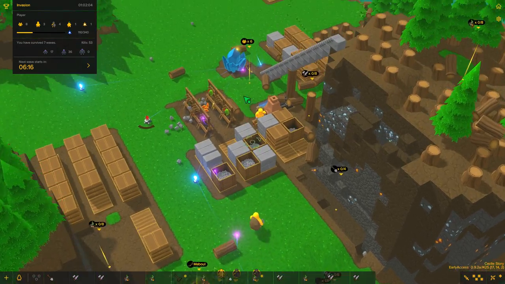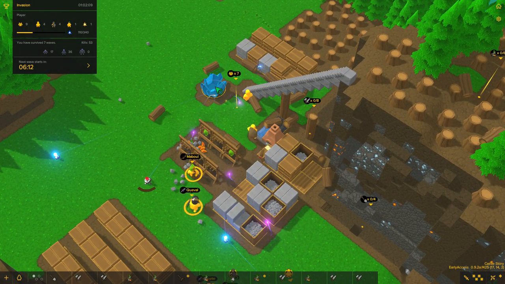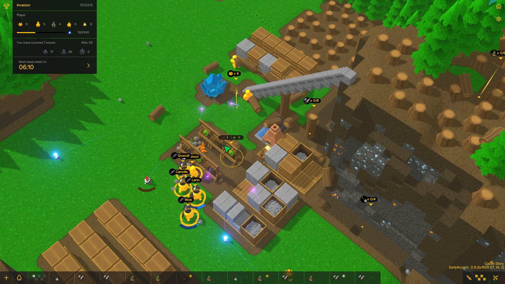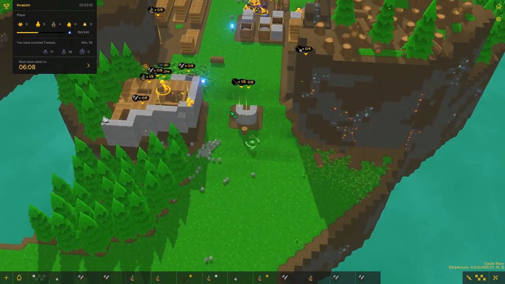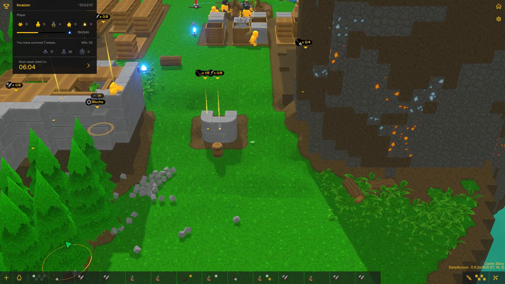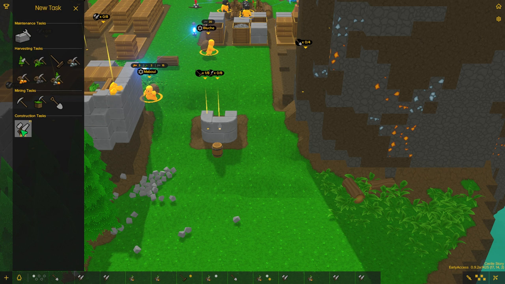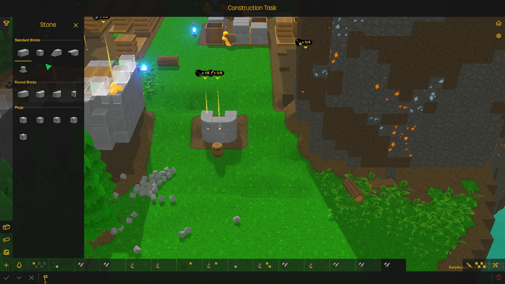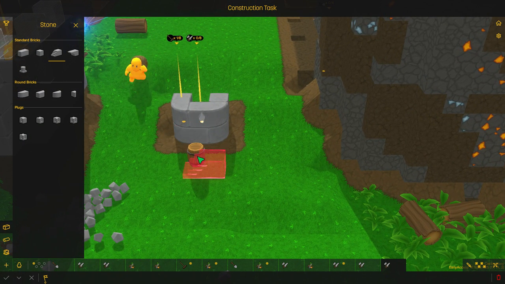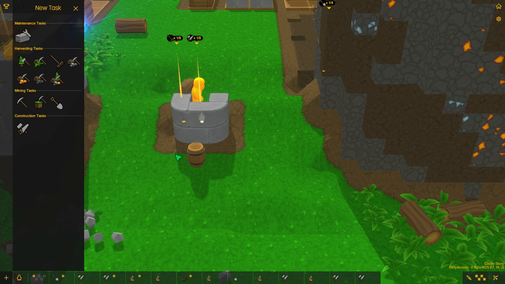Go put your gear up. Bring in a new guy. Can I bring in another one? No. Okay, we need to have a wall. Yeah, we need a wall. A proper wall. And a gate of some kind. Let's do, how are we gonna do this? We can have stairs that lead up to this. I gotta get rid of this bucket. How do I remove a bucket?